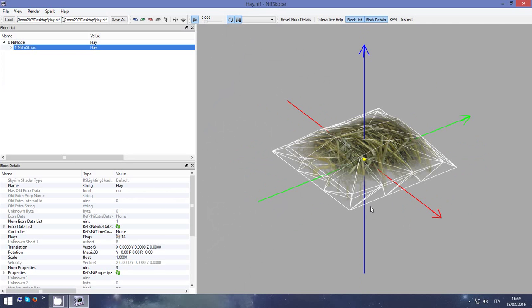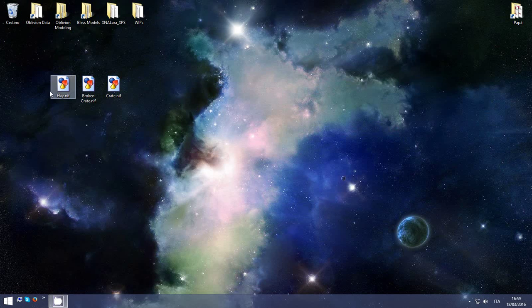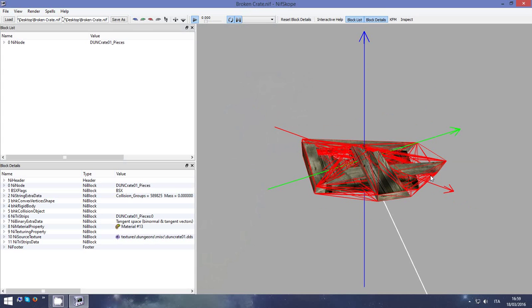So what I'm gonna do is create new collisions for hay that inherit the properties of the collisions from Broken Crate. Since Broken Crate is a convex shape collision type, we need to create convex shape collisions for hay as well. Well, I think it should work with box as well, but then we should change something in Blender. So no, let's create convex collisions in this case. So crate is not needed anymore.